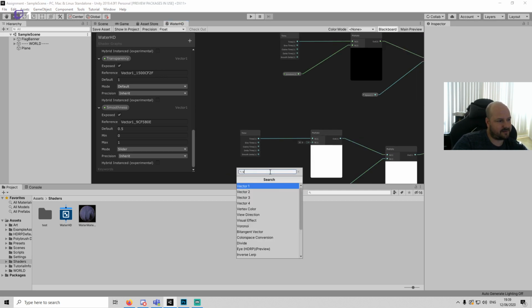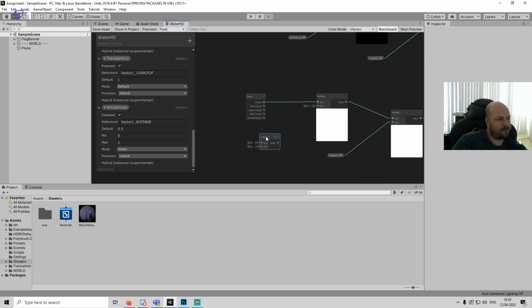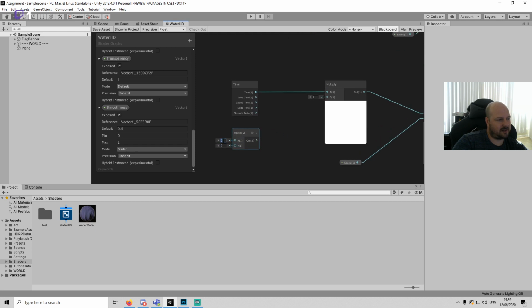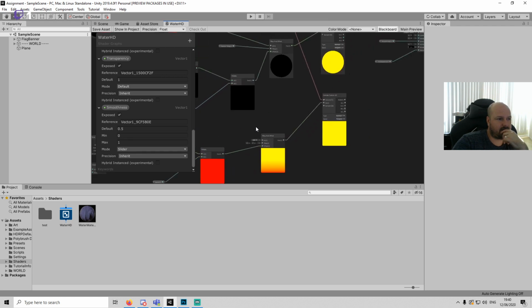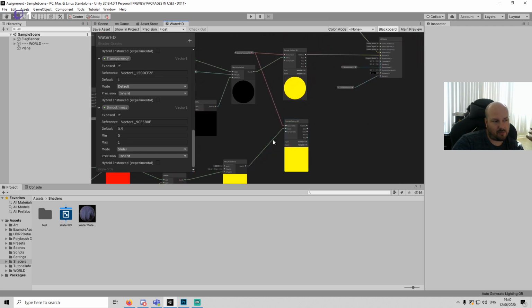So what I actually want to do here is Vector 2 again. And I want to say 1 and something like that. So I kind of want it to be the opposite direction, but we'll have to see. I'm going to hit save real fast, because this is not going to do anything because there's no output over here. So what we have to do first is blend them together.